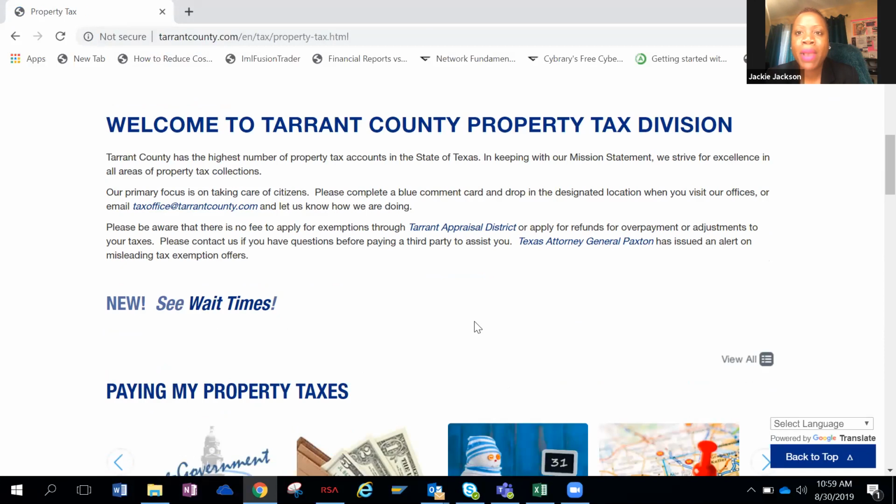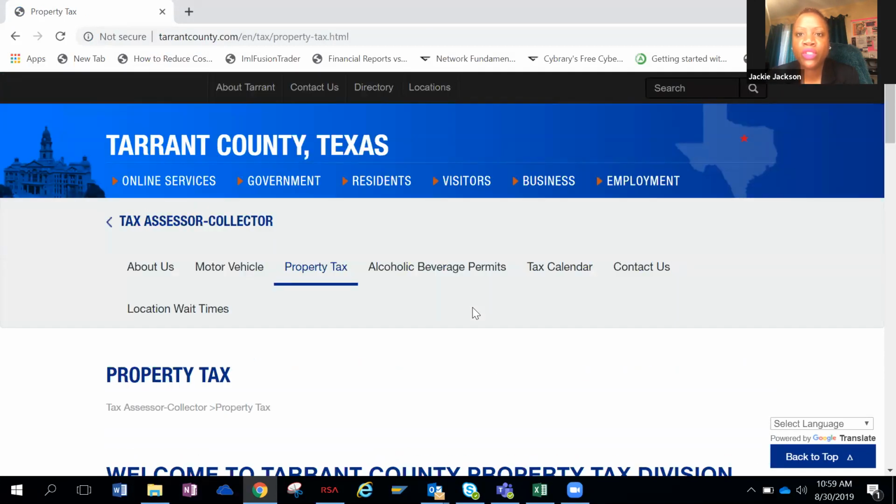So if you scroll back up to the top for me, please, Monique, I just want to show. All right. So of course the tax collector collects tax for almost everything, right? So that's vehicle registration, intangible taxes, business tax receipts and business registration sometimes for some counties, alcohol beverages, all kinds of stuff. So the tax collector for that county has multiple functions. They have multiple responsibilities in addition to collecting property taxes for real property in that county.